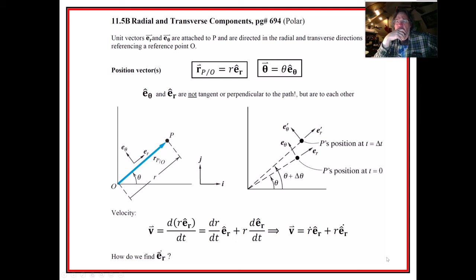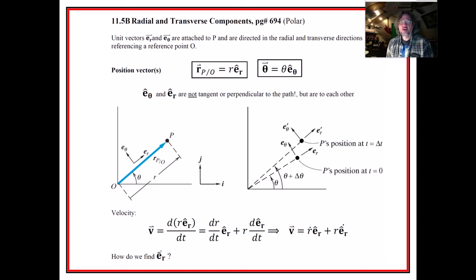All right, so we dealt with path coordinates in the previous class, where we took a coordinate system based on the tangent to the path, which of course means that one of the unit vectors is aligned with the velocity, because velocity is always tangent to the path. So it's really convenient to choose that as one of the coordinates, and then the other coordinate was perpendicular to it. So it was the normal coordinate, normal being perpendicular, and pointing towards the center of curvature, and along that line is where centripetal acceleration takes place.